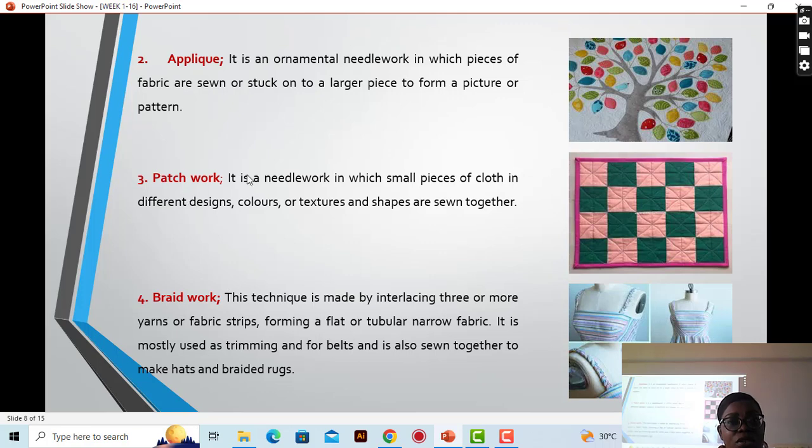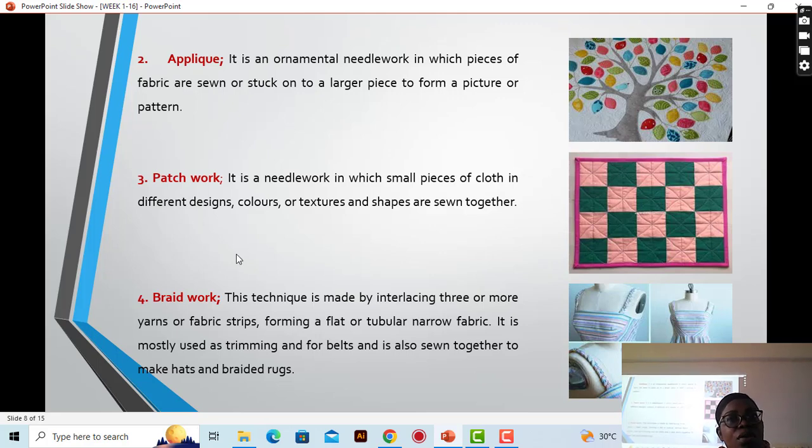So we have the patchwork too, which you cut your fabric in small pieces depending on the design of the designer. This is just a sample. It's not like you cut them in squares or whatever. It depends on what you are doing. All right. So with the patchwork, you patch pieces of fabrics. It could be different fabric. It can even be the same fabric depending on what you are creating.